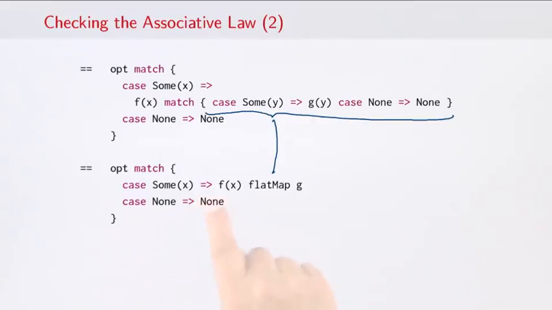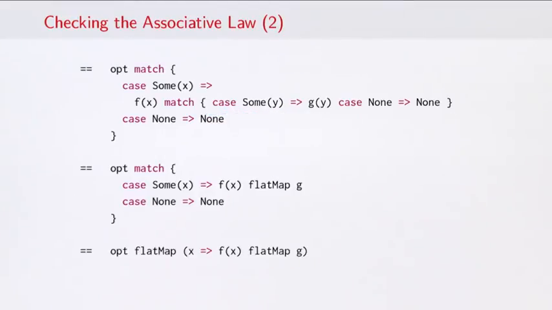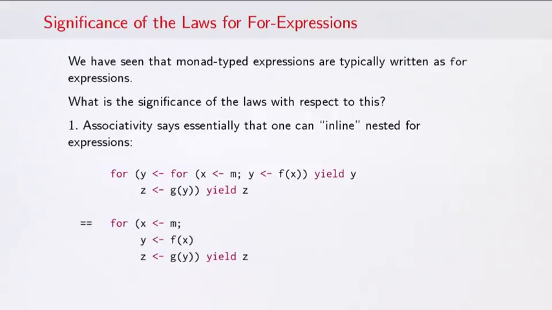And if we look at that expression in turn, then we see that it's just another instance of a flatMap. This time the flatMap is with this function here. It's the function that says, given an x, it will return this expression here. So we get opt flatMap (x => f(x) flatMap g), and that's exactly the right-hand side of our original equation that we wanted to prove. So Option is a monad because those three laws hold, as we have just shown. You might ask, well, why should I care about the monad laws?